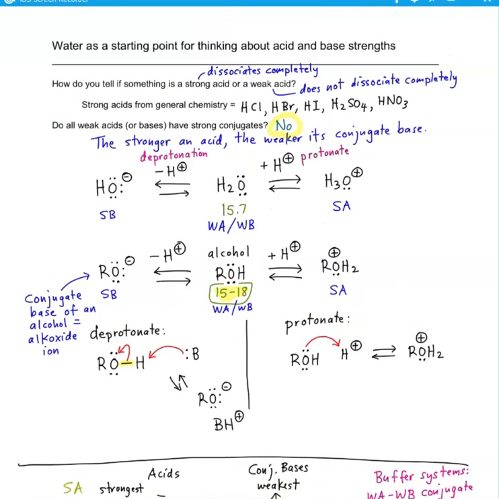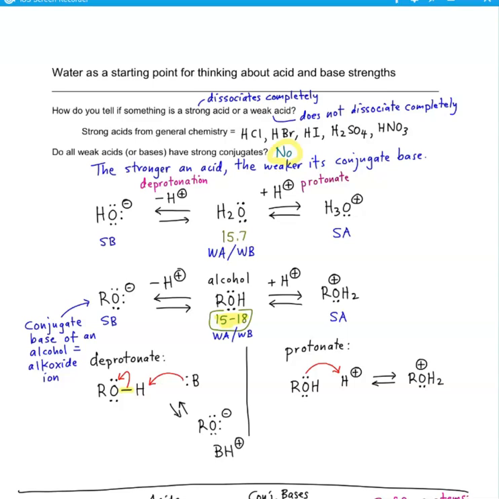Okay, so let's scoot back up to the top of the page where we have a little bit of room to make a list of the pKa's that you need to know. So you can have them all in one place. So the pKa's that you need to know are the following: amines and ammonia, 36, water, 15.7, alcohols, 15 to 18, and carboxylic acids, 4 to 5.